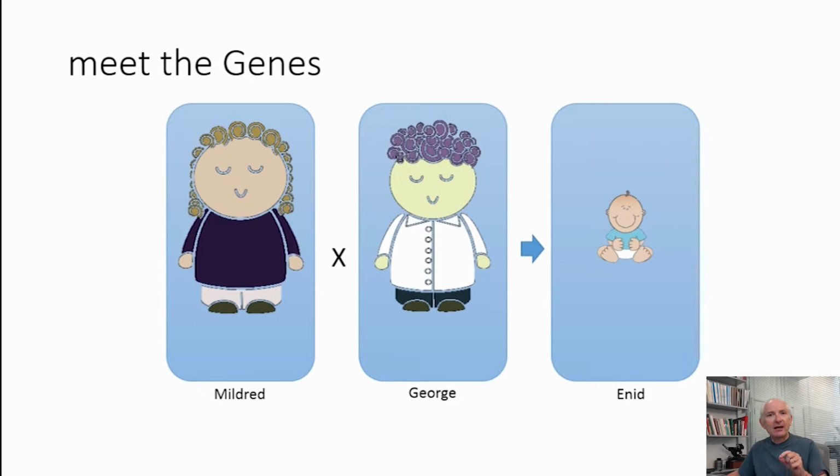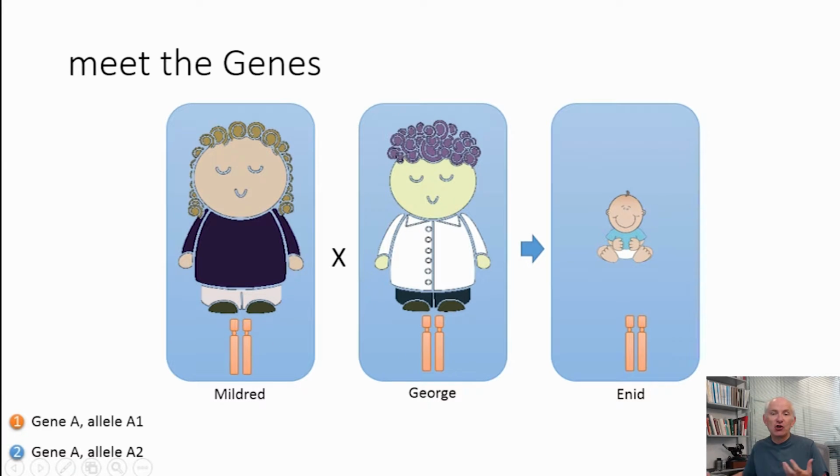You'll remember that organisms such as humans are diploids, and so every one of our chromosomes has a homologous pair, and I'm just showing one pair of homologous chromosomes here in this illustration. And on this particular chromosome there's a gene called gene A that we're going to be considering in this example. And in this family, gene A exists in two forms, or two alleles, allele A1 and allele A2. And we show them here.